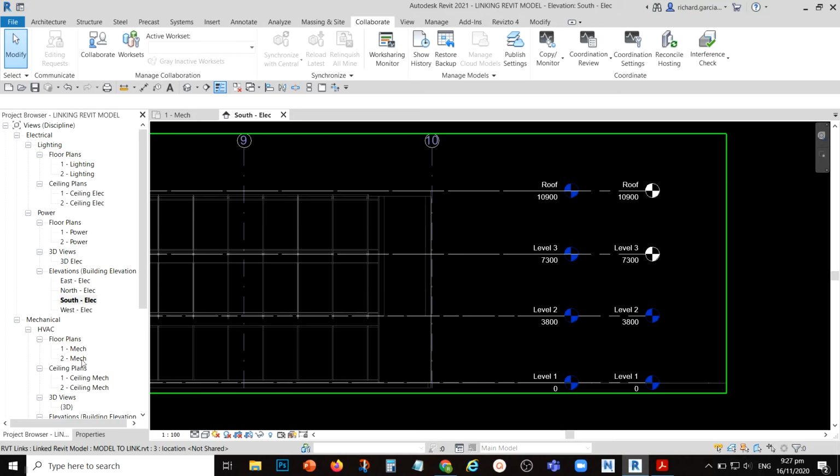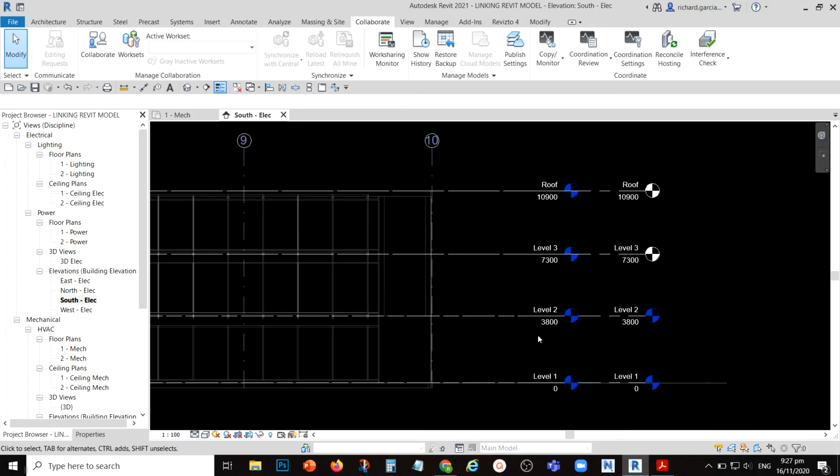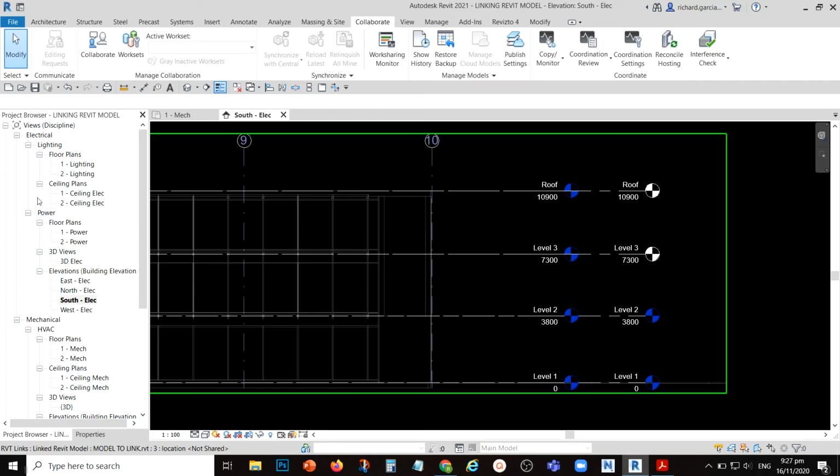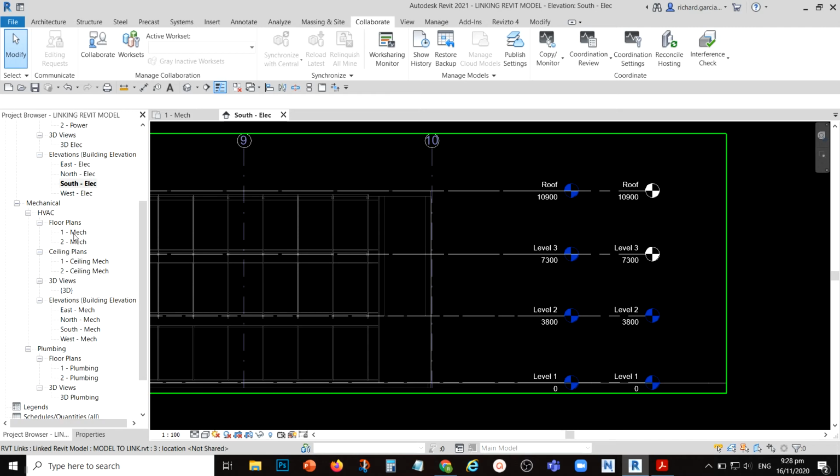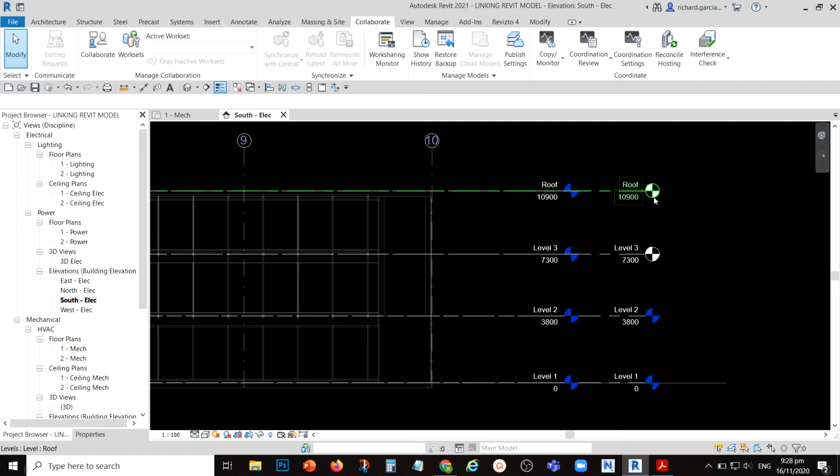For level 3 and the roof, it is black and white because it's only a level. We don't have the floor plan for those yet. As you can see, there is no level 3 and roof floor plan here. That's the reason why the color of our levels is like that.